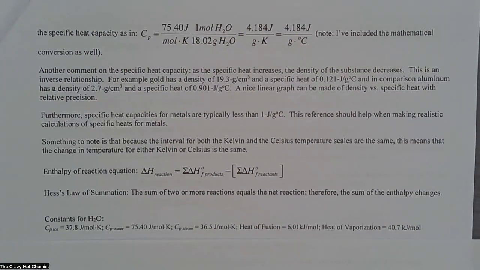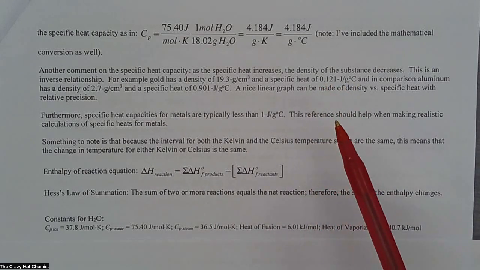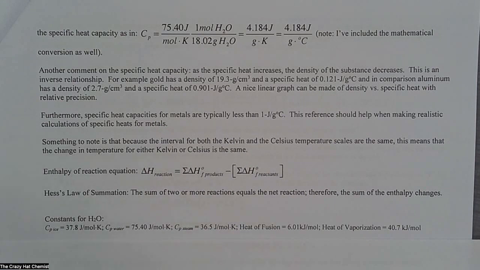All right. And then the other information here is that you need to know that specific heat capacities are inversely proportional to the density. That is, the more dense the object is, the lower the specific heat capacity. The less dense the object is, the higher the specific heat capacity. You also need to know that if it's a small number for the specific heat capacity, that means it gains energy quickly and releases energy quickly. Also, if the specific heat capacity is very large, then it takes a long time to gain that energy, but it also takes a long time to release that energy.